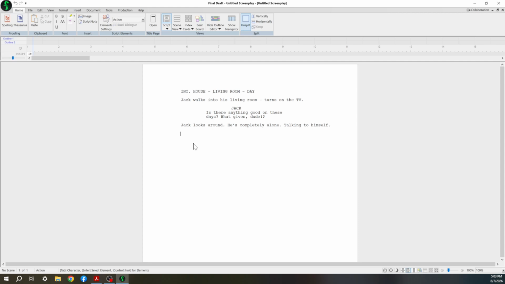This can take a good hour to get used to, but once you get used to it, it's so intuitive that I promise you, it's such muscle memory that you don't even think about this stuff as you're typing. Just remember that it's all about the enter and the tab keys.